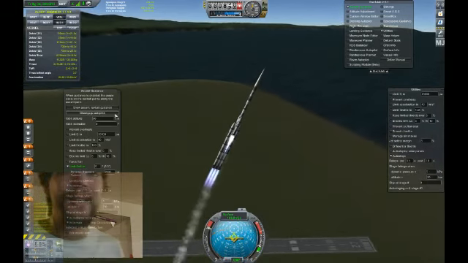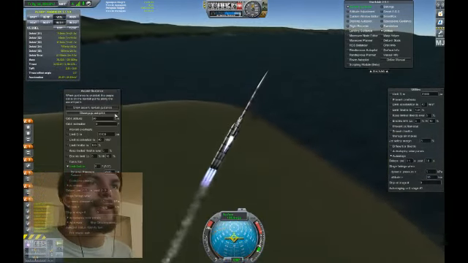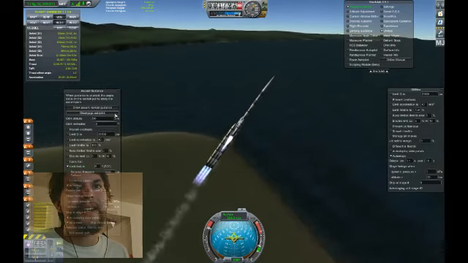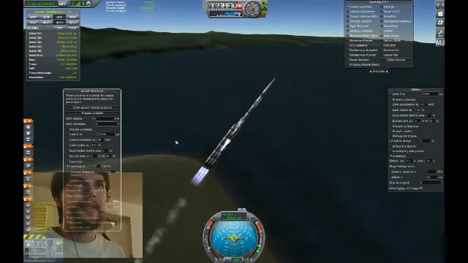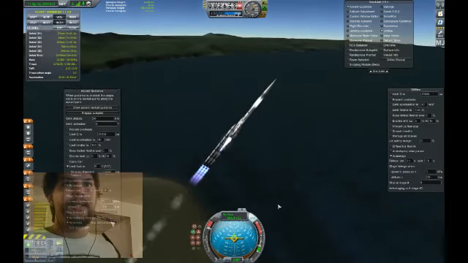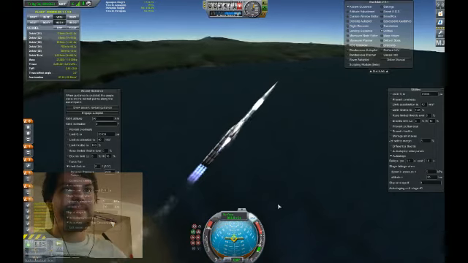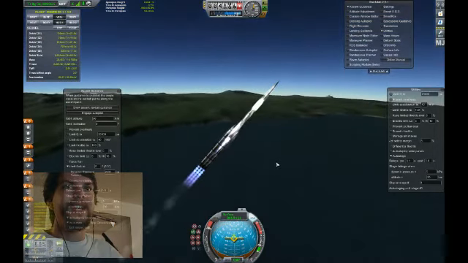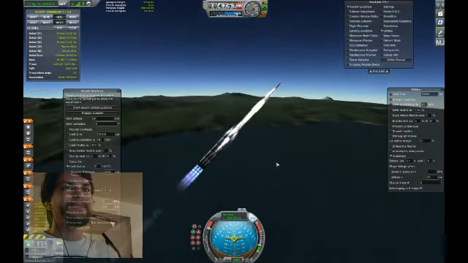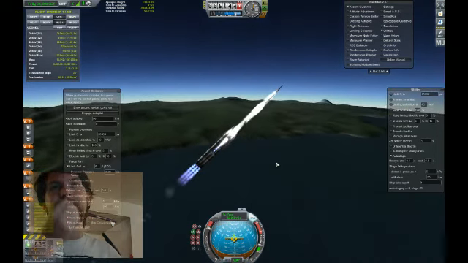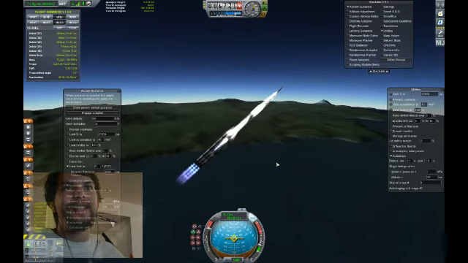Let's be precise about this one here. Let's go 55 degrees. Hopefully this won't be too steep of an ascent profile. Last time my ascent profile was too steep and I failed to make it to orbit properly.